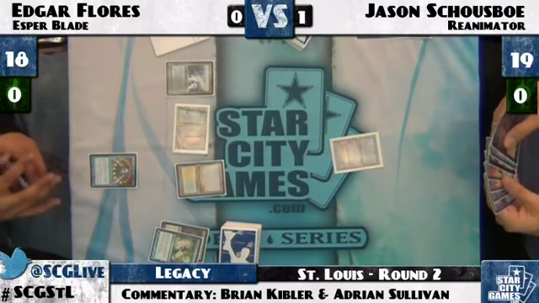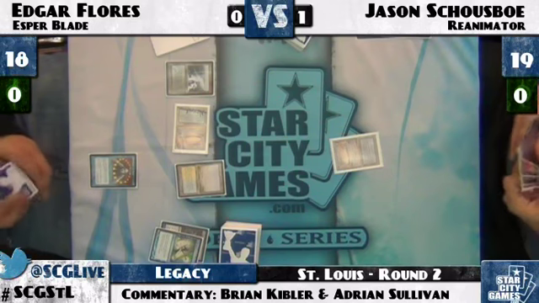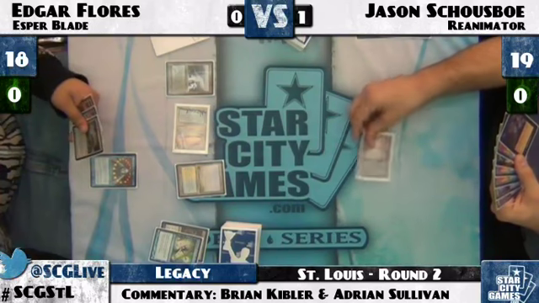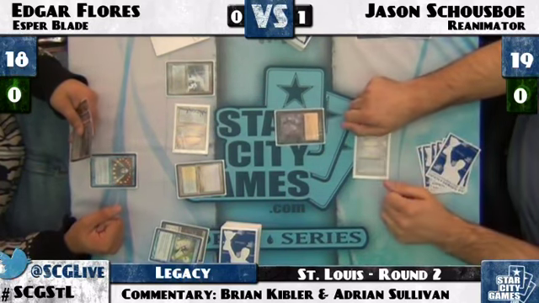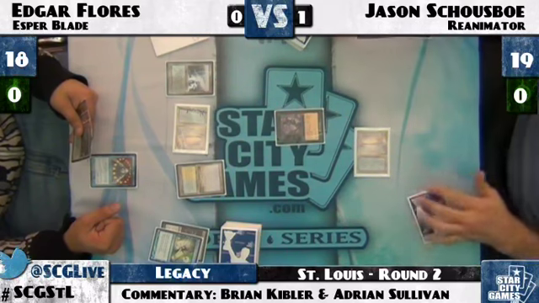He has the Polluted, not Polluted, pardon me, Flooded Strand. He also has Polluted Delta. Yeah, he has the Polluted Delta and the Flooded Strand, which he can use to turn this Brainstorm into almost a quasi-Ancestral Recall. So Jason is entombing in response to the Brainstorm, hoping to get a fatty in his yard before Edgar has a chance to stop it.